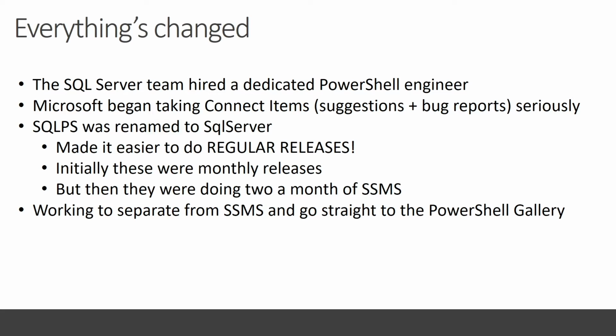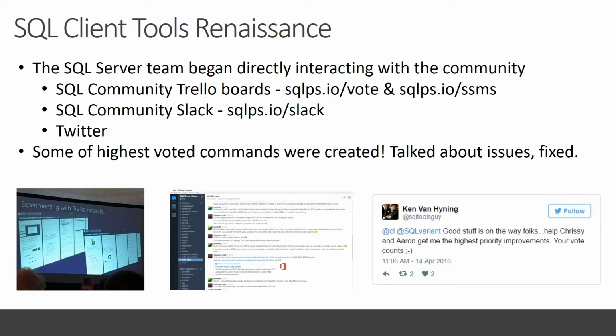The next thing was that the SQL PS module was renamed to SqlServer, and this allowed Microsoft to do regular releases, which were initially called monthly releases, but they found that it wasn't just monthly. Sometimes they were doing it twice a month. So now they're just calling it regular releases. In addition, by changing the name, they are working to separate from SQL Server Management Studio so that they can put this module directly in the PowerShell Gallery. So the SQL Client Tools Renaissance is genuinely a renaissance.